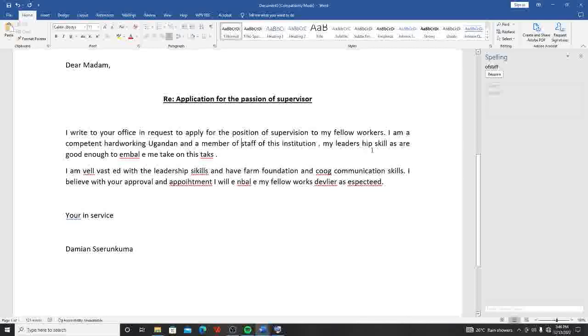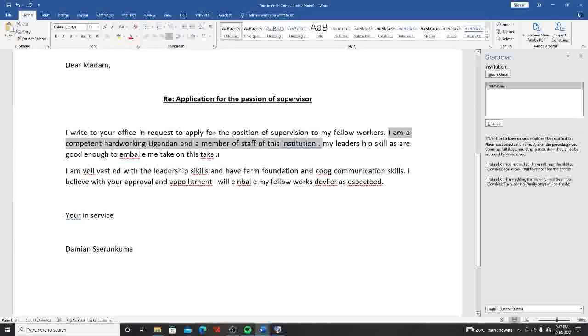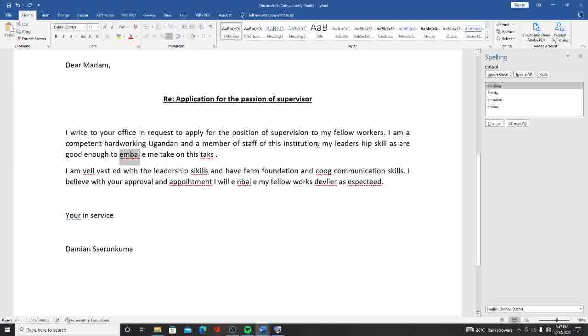Alright, so my leadership skills, I have a mistake there, and the institution has a mistake too. So I click at resume. It reads through and this statement does not make meaning. I intended to write institution and I click at change. So the space that was existing between the institution and the dot disappears. My leadership skills, and this does not make sense.